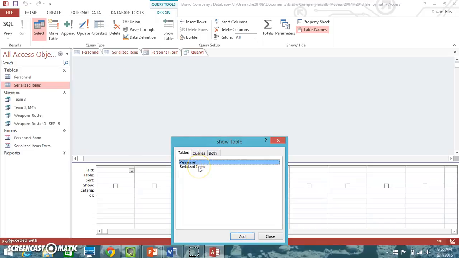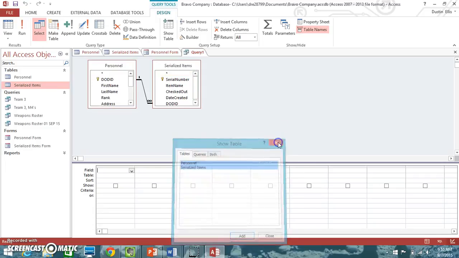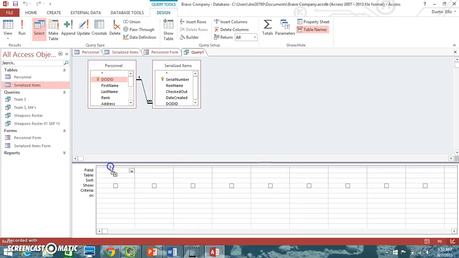So right now what we're doing is creating a macro or a report that is going to open every single time this database opens, and it's going to be up to date. And so I have to create that. I don't have to do this every time, by the way. This is done before everybody gets to the unit.